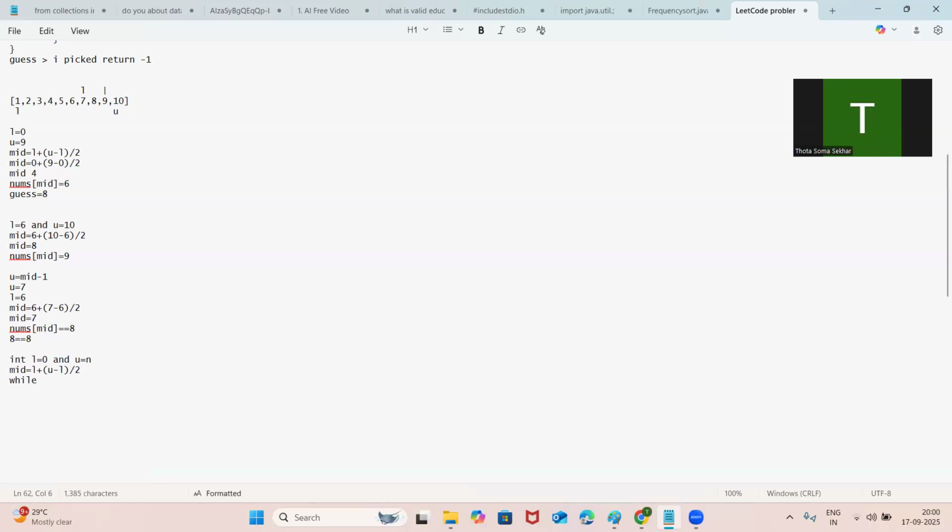There will be a while loop, with the condition that lower value is not equal to upper value. Then paste inside the while loop.